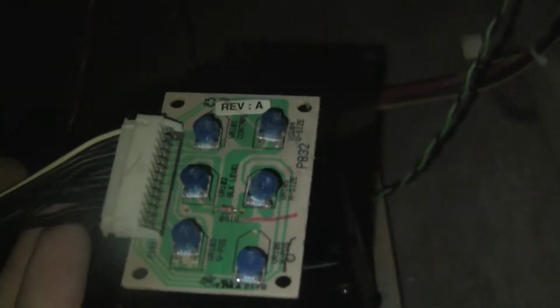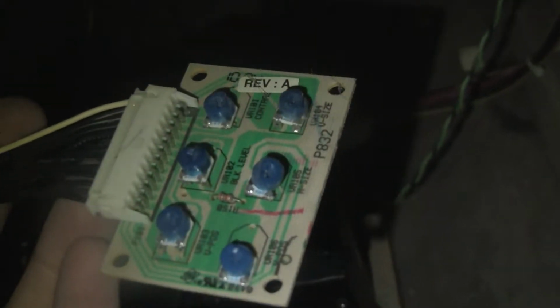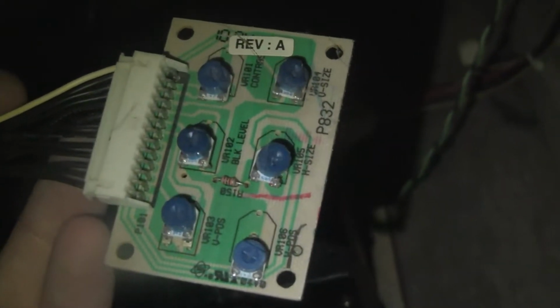There's the board. Just got a switch or power supply. This is nice though. When the guy was first showing me, and when I first got it, it was a bit dull, so I boosted the contrast and the black level. So here only has one speaker. It has a slot for another one, but this only has one installed.